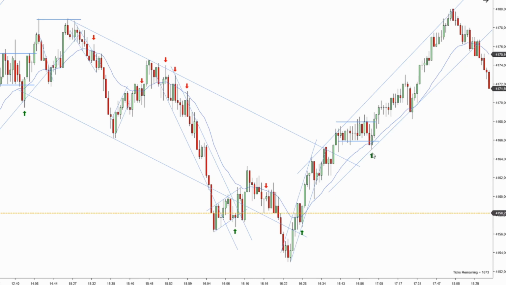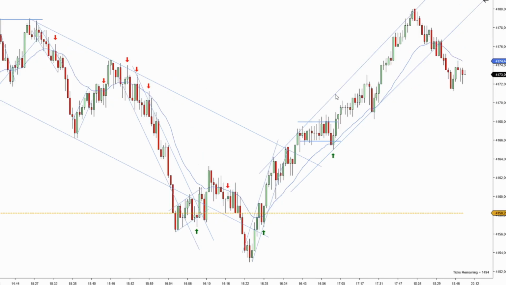We are at the key entry point. We are at the EMA now. So failed break lower at the key entry point. Unfortunately, I chased this trade a little bit. So what ended up happening, I was thinking I was a little bit too flashy. I thought I was going to be a little bit too greedy, so I merged my contracts together, and instead of going for 10 ticks, I went for 8 ticks, because I was starting to get a little bit scared. I'm being way too flashy chasing the market like this.